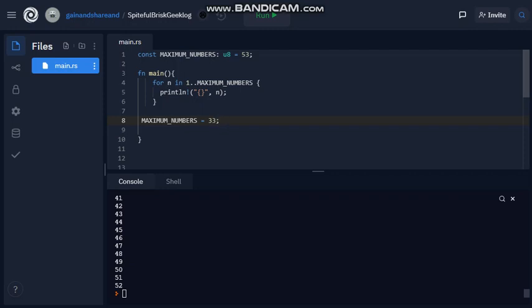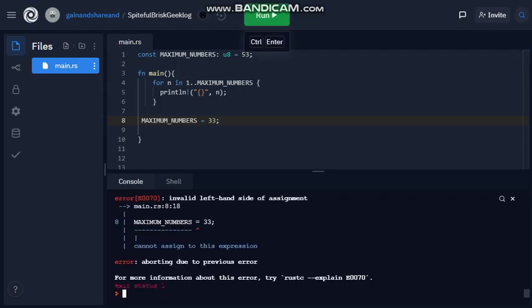So now if you run, what exactly happens? You'll get an error simply because it cannot change. So you got an error. In this way, constants work. So that's about constants. Constants are the variables which are declared globally and they cannot change. So that's about constants. That's it.